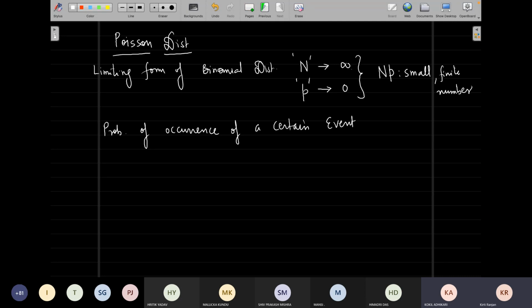So the Poisson distribution doesn't deal with something which is very different from the binomial. It is something very similar to the binomial. In this case, we can define a quantity called lambda, so that the PMF, probability mass function, for the number of occurrences or the number of successes can be written as a constant times, anybody remembering the distribution?